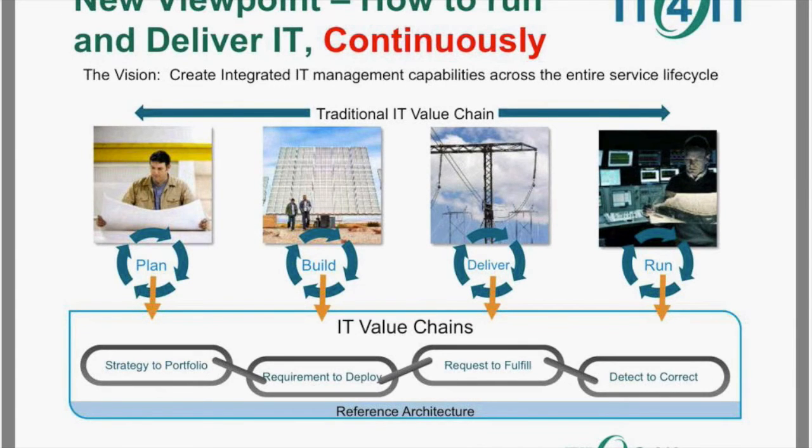And of course, once those services are deployed, well, they need to be kept up and running. The businesses come to rely on them. And so you need a way to make sure that they are up and running and delivering on their service level agreements. And that's captured in the last phase of IT4IT, which is called the detect to correct phase, which is when there's some anomaly, when the services aren't meeting the expectations or something's not working, that there's a mechanism by which that gets analyzed and responded to and fixed, both in terms of service restoration and in terms of long-term fixes, which may feed all the way back to the beginning.